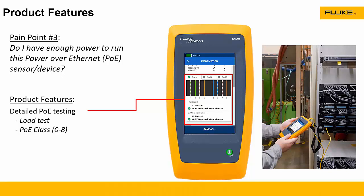A question just came in: does the device show just voltage or wattage? It actually shows both. The voltage usually is not the most interesting information unless it gets too low — in which case it's very interesting. PoE voltage is in the spec at 48 to 54 volts, but that doesn't tell you how much power is there. So we actually do both: we'll show you the wattage being offered, then show you the voltage when we load it to see if it can actually provide that wattage. If the voltage goes too low, because of Ohm's law, you'll know there's something wrong and it's not going to supply the wattage you want.